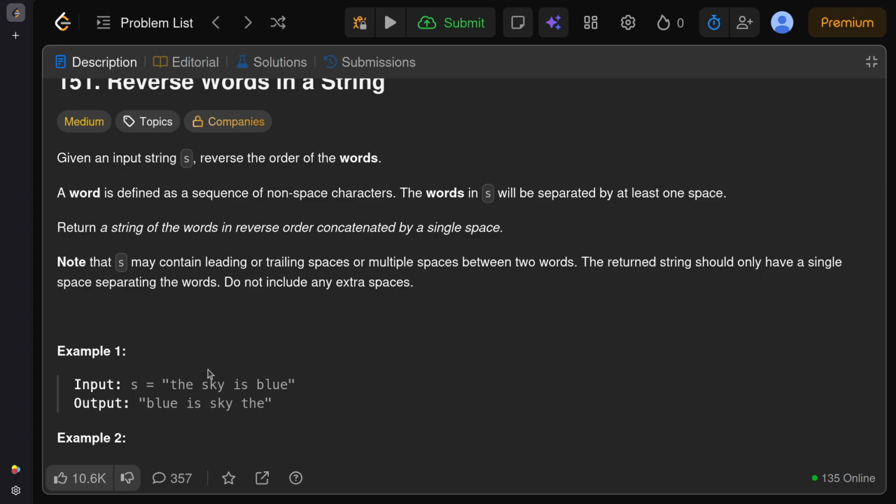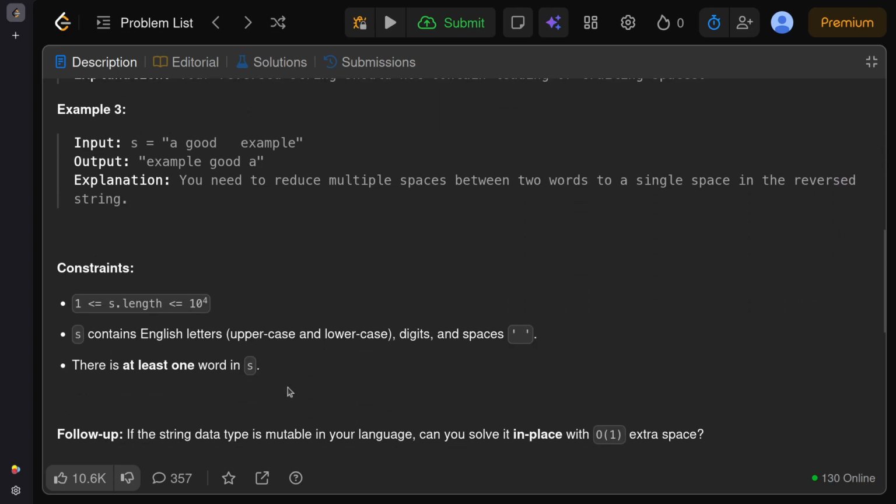Should we treat them as a word or not? Should we ignore them? Or one more question that's coming to my mind is, what if we have a dot in the end? So yeah, S contains English letters, uppercase and lowercase, digits and spaces.